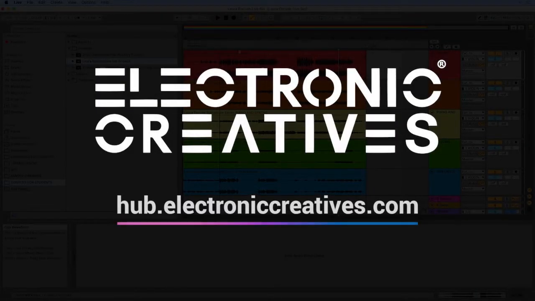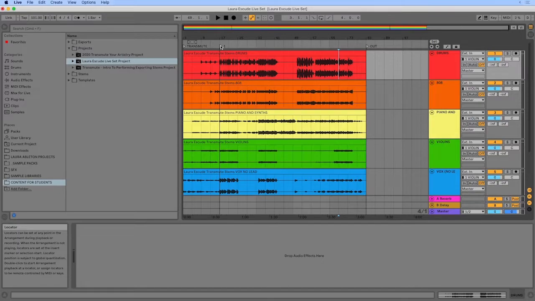I personally like to create a MIDI track and make MIDI clips instead of markers. And the reason for this is because when you have a massive session, you start adding a bunch of tracks and you zoom out, all you're going to see are these markers, right? It's hard to kind of see what's in the session. So instead of that, I just kind of put the first and the last one.